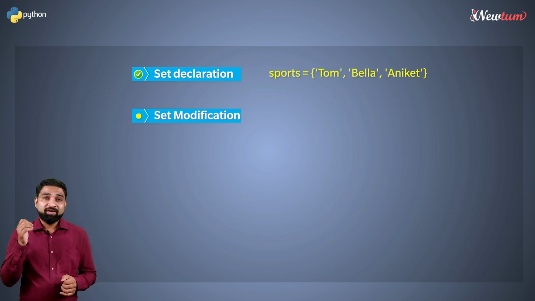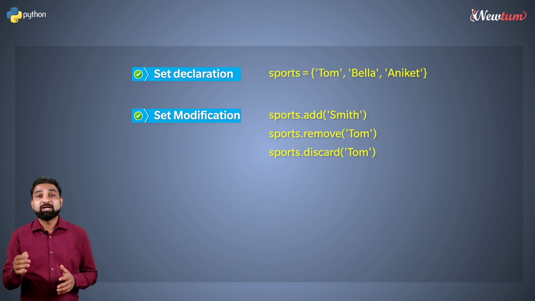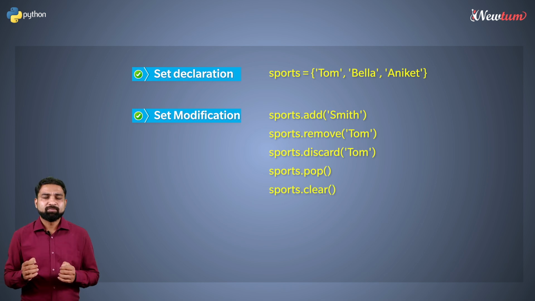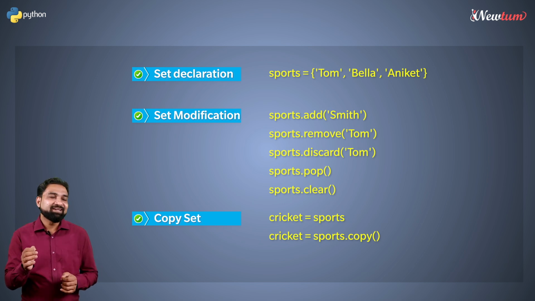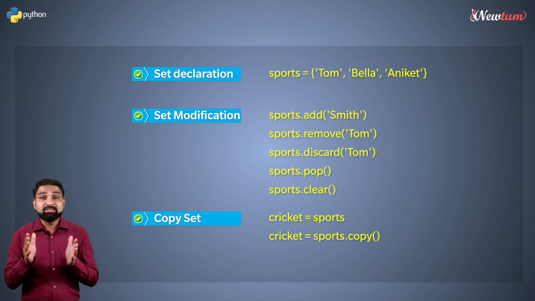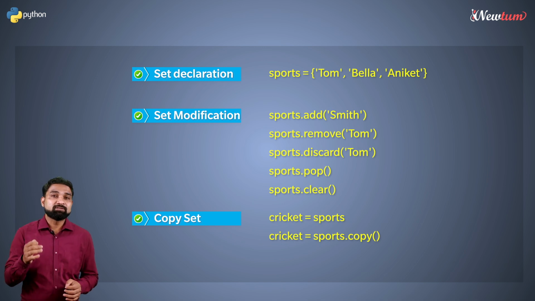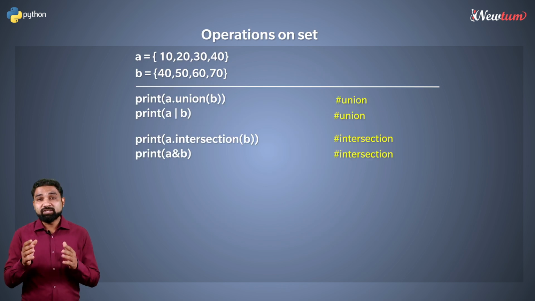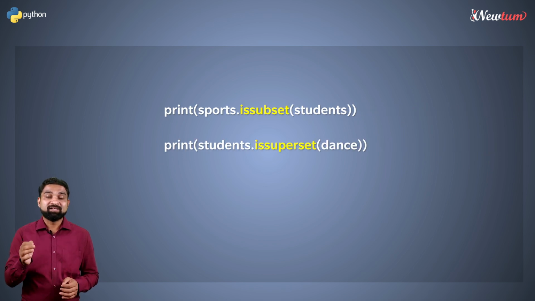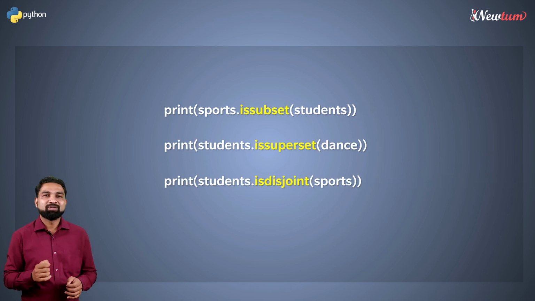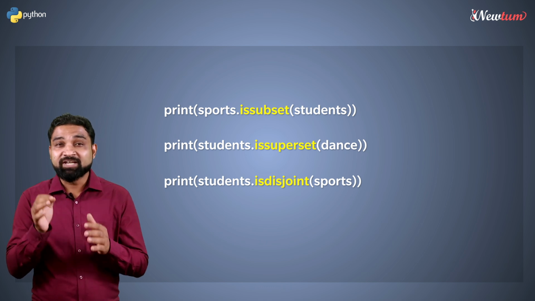We studied how to declare a set and modify it using add, remove, discard, pop and clear functions. We also know how to copy a set with or without memory location mapping, I mean creating a distinct copy. We also learned the different mathematical concepts that we can implement on sets like union, intersection, difference, symmetric difference, subset, superset and even disjoint. I hope you got some insight into sets.